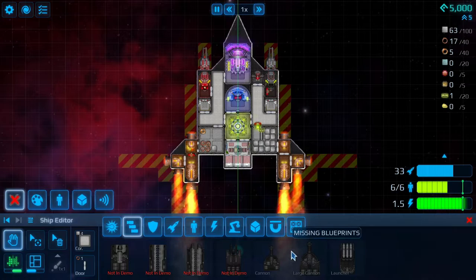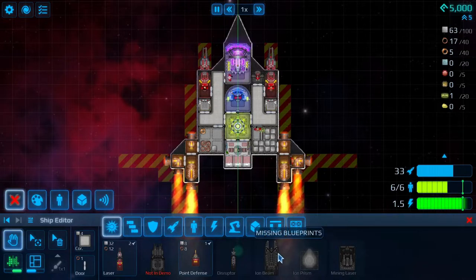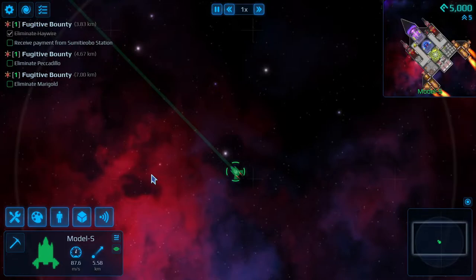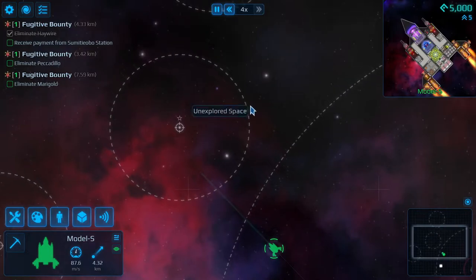Buy a laser cannon, or instead we are going to get our ion beam. It's very, very useful. I have a ship in the creative I created, and it's very fun. It's very good to play. Okay, let's speed it up.